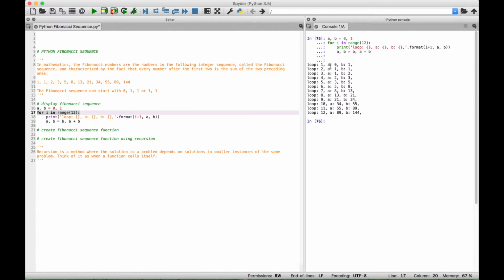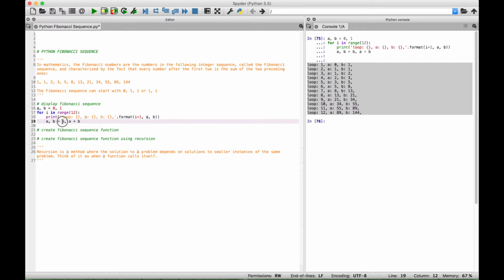Now this column here where you see the A's all the way down, that is the Fibonacci sequence starting with 0, 1, 1. Now this column here with the B's, that is the Fibonacci sequence starting with 1, 1. Now in our code here we used A and B. Okay, so what this code is doing is each time through the loop, the new A will be what the old B was. Okay, so you're assigning A to the B, and you're assigning B to the old A and B. So let's go over here to our output, and let's go through this part here.